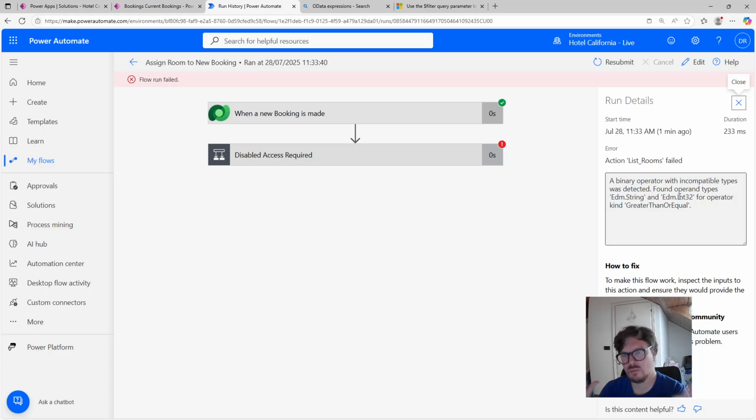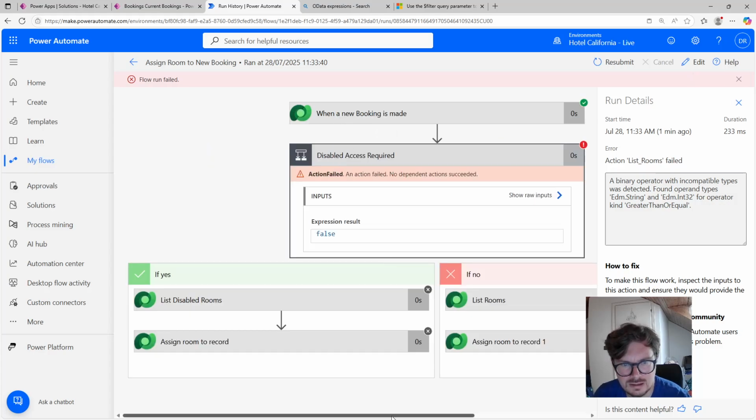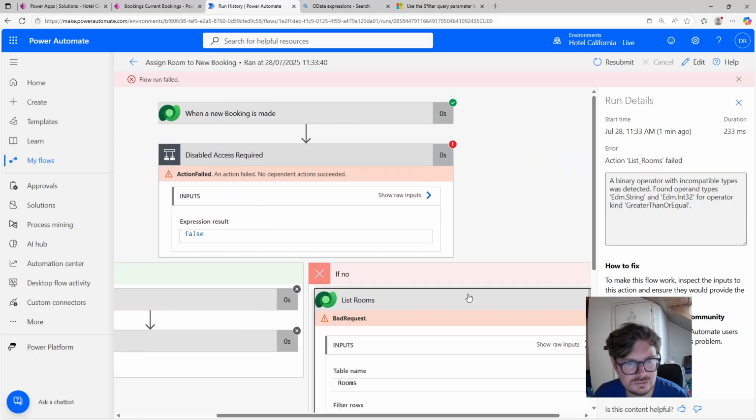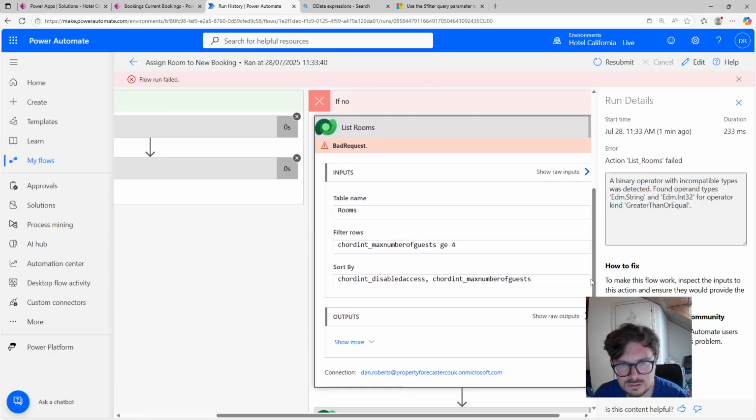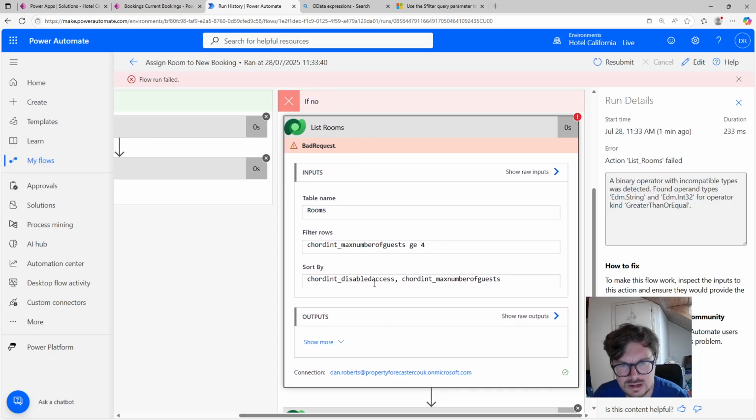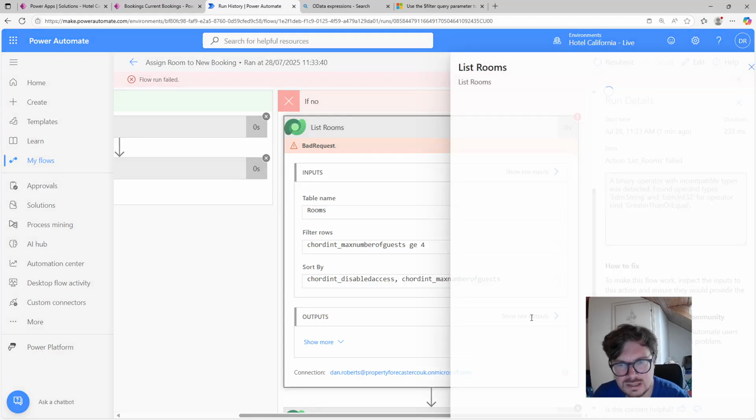It's saying somewhere that we're comparing a string and a number, and we can't do that, because saying a word is greater than a number doesn't make much sense. Let's see what's going on here. List rooms: number of guests greater than or equal to 4, disabled access, max number of guests, sort by. That should be it.